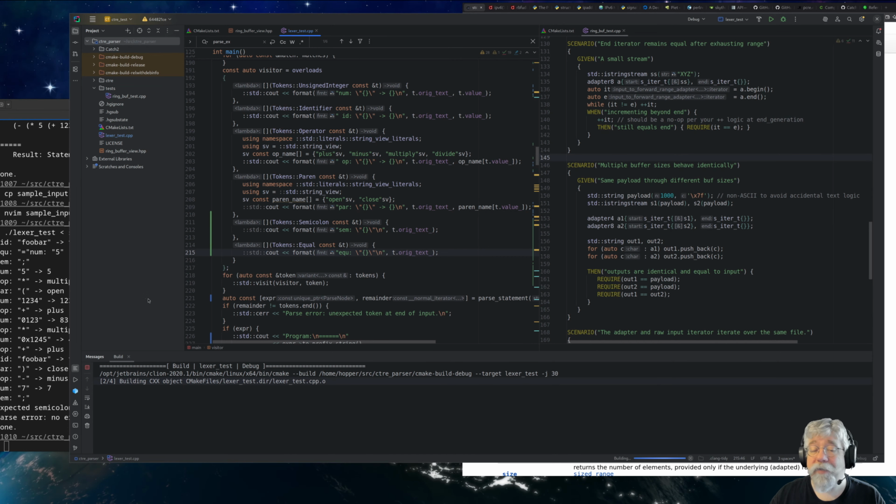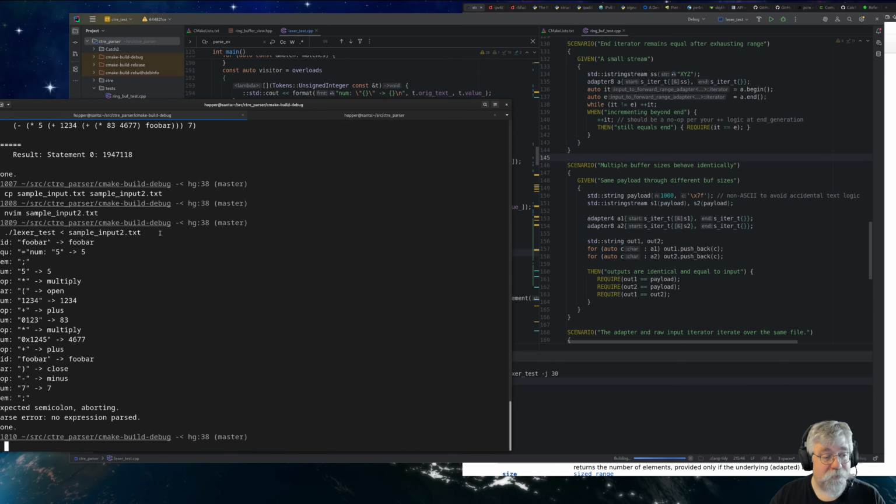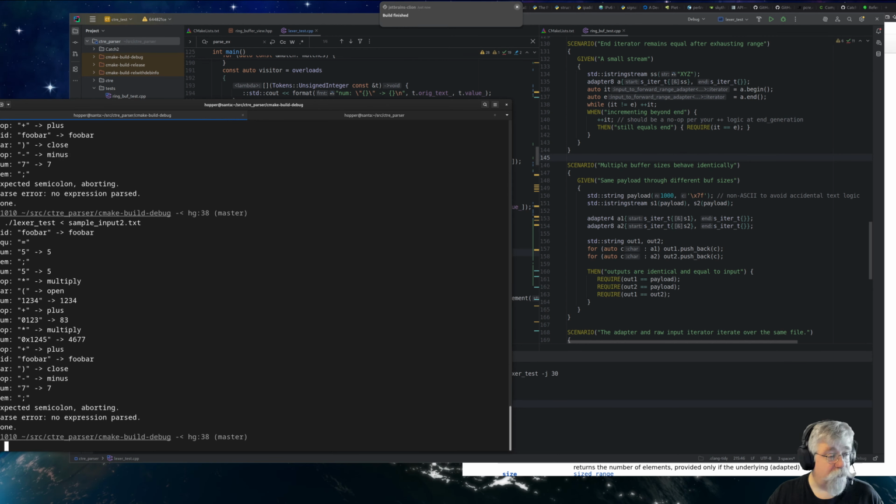All right. So foobar equal num, semicolon. And then num blah blah blah blah. So a bunch of this stuff. Expected semicolon aborting. No expression parsed.